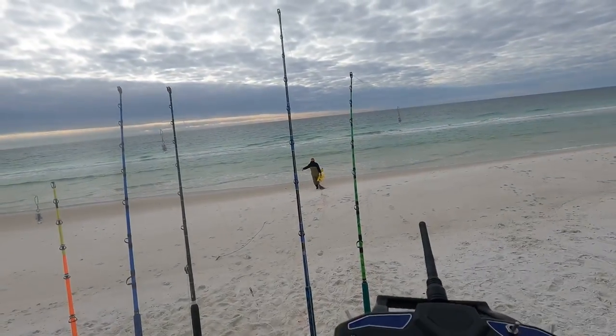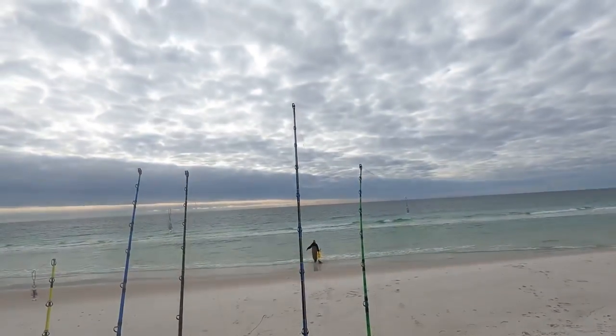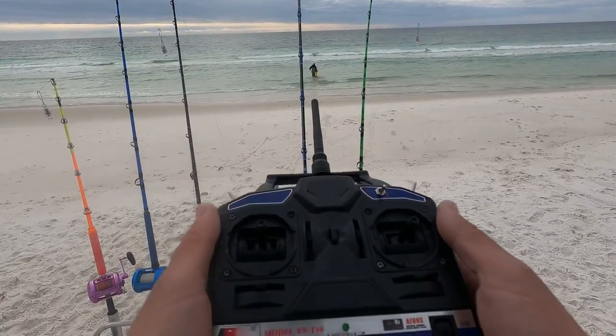I've been getting a lot of questions about what's this dude shark fishing with a ladder on the beach floor. The reason I've got the ladder is for the AquaCat — to increase the signal. The higher I go up, the farther I can drop the bait. I'm 6'9" and this is a six-foot ladder, so you may need an eight or ten-foot ladder to get the same signal distance. I'm able to drop my baits an extra 200 yards farther — definitely a game changer. Got Troy taking the bait out at low tide, needs to walk over that first bar.